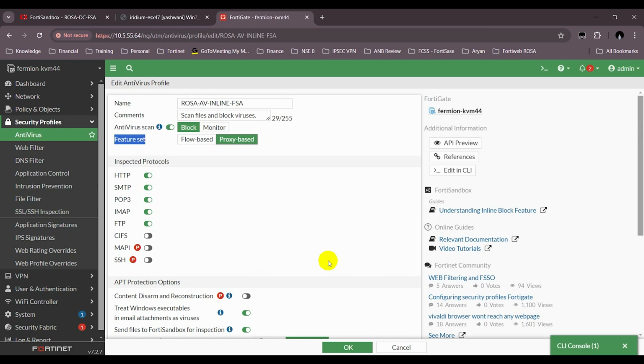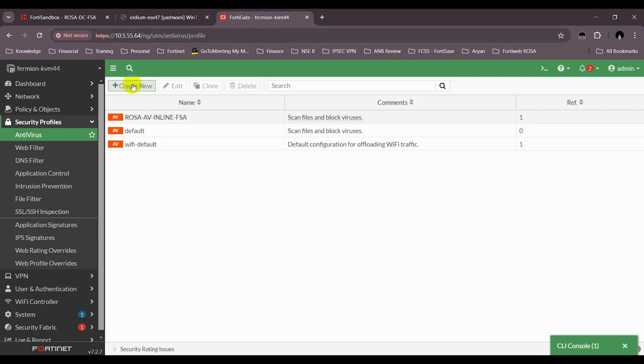The issue is not this, where you can clearly see the feature set. The issue is when you initially configure, you don't see the feature set itself here. Let me show you again what I mean.